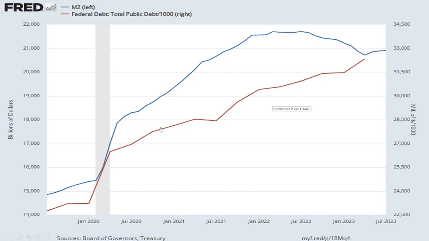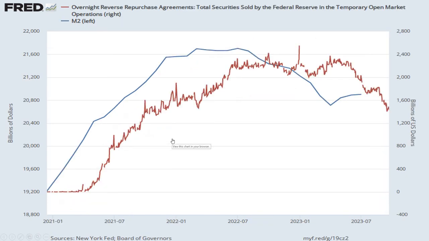In the meantime, the money supply grew rapidly thanks to the Federal Reserve's antics from July 2020 to January 2022, and then something happened. The money supply peaked and corrected downward somewhat, and I'll get into the reason why that happened a little bit later on in this presentation. However, the federal debt has increased drastically by $8 trillion in the last 3.5 years, and this will have systemic consequences on the U.S. economy and seal its fate for the coming economic crash.